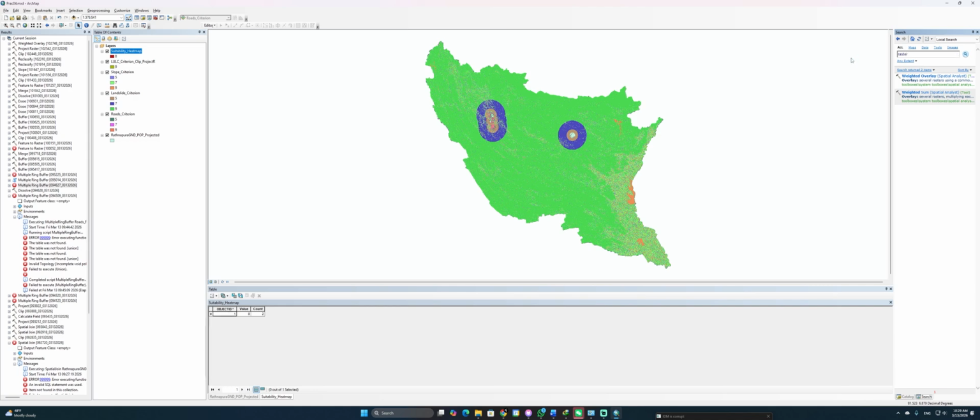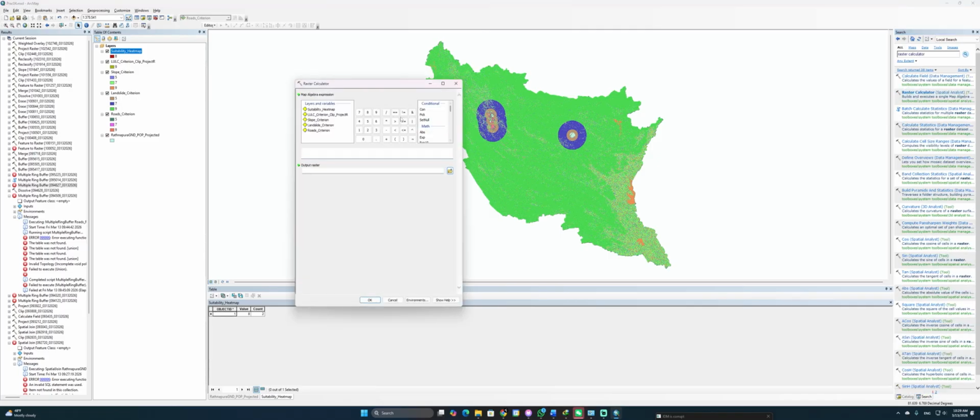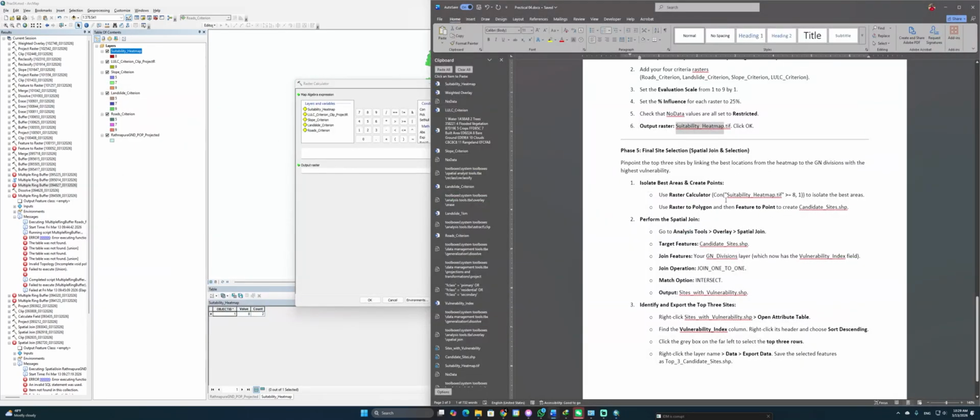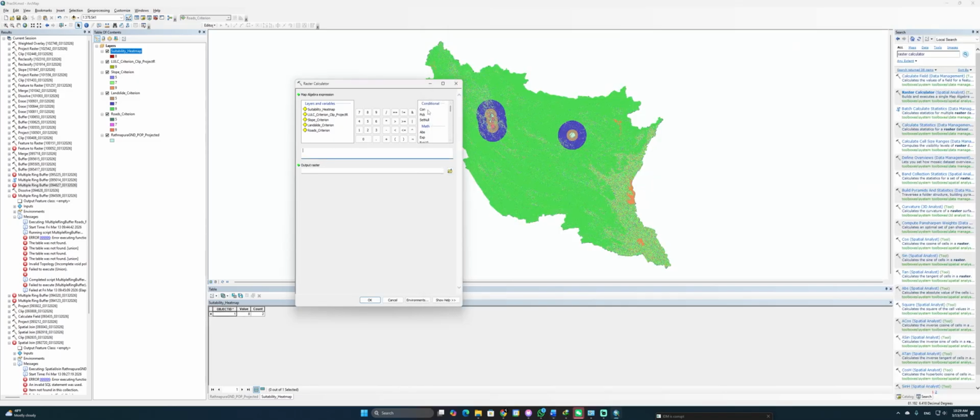We will get the raster calculator: search for raster calculator, and then type this function. You can either copy and paste this one, or you can type Con, suitability heat map, if greater than or equal to 8, and reclassify it as 1.